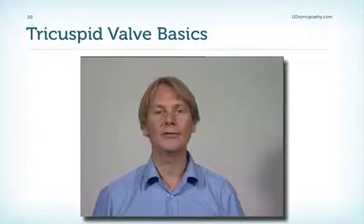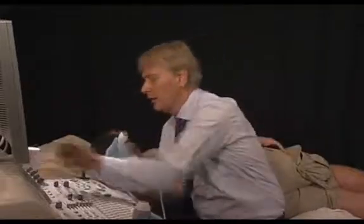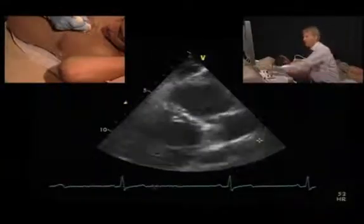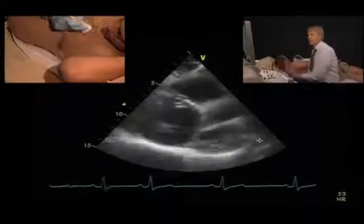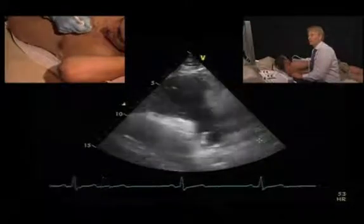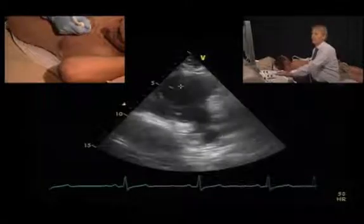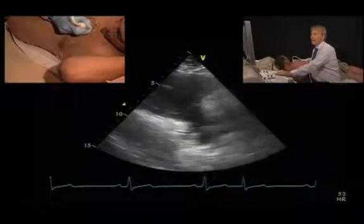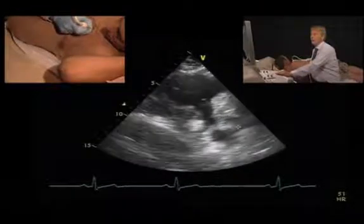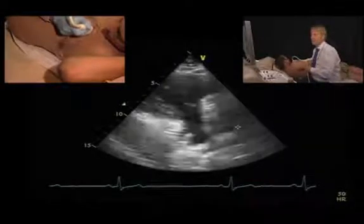Here is a patient demonstration showing how to name and image the different leaflets of the tricuspid valve. The first view is the parasternal long-axis view of the right ventricle. You tilt the transducer downwards and you will get the tricuspid valve. This is the right ventricle, this is the right atrium, and this is the tricuspid valve — this would be the anterior leaflet and this is the septal leaflet. From this view it is often possible to quantify the maximal TR velocity, especially if you have eccentric TR jets.